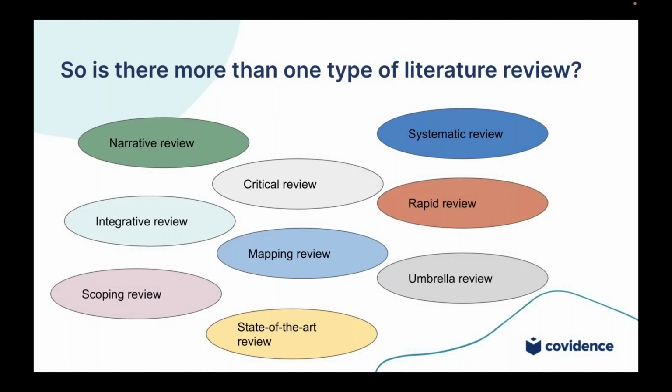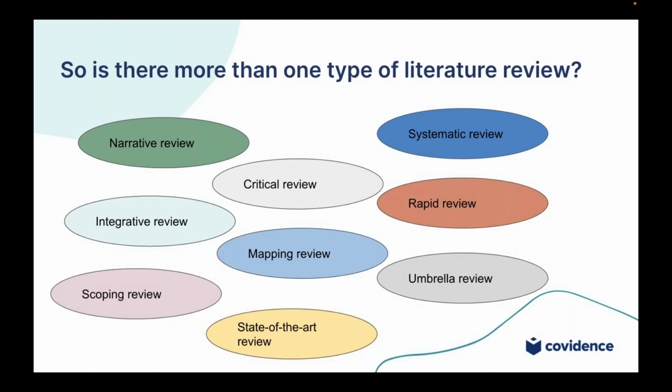So alongside the traditional systematic review, some of the other methodologies might look at current evidence and where we can move to next, such as in the state-of-the-art reviews. Integrative reviews are more critical and look at the applicability of evidence to practice. Umbrella reviews bring multiple systematic reviews on the same topic or the same intervention together, and they're sometimes known as overviews.